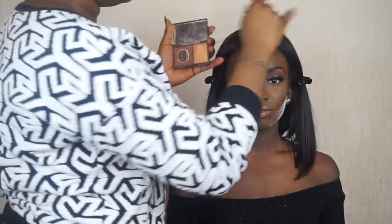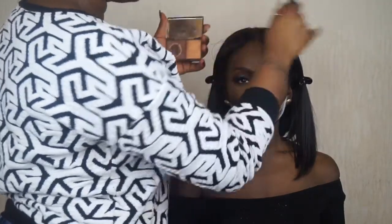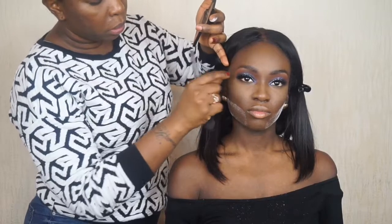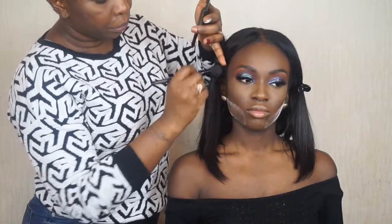So then once that's done, I'm now going to go with my powder contour products, and I'm going to use that to set all of that cream contour products I applied earlier. Again, you want to be careful that you're not being too vigorous with your brush and your powder, otherwise you're going to move all of that cream base around. So ever so lightly work that powder over the cream contour and set it.